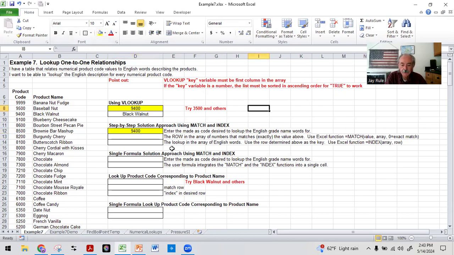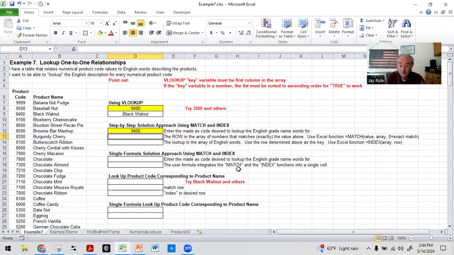Next thing I want to do is show you how we're going to look for the matching row in the array of product codes where 9400 appears. Can you see where it will appear? What are we going to get here? Let's see. I've got an array that I'm going to light up. This would be 1, 2, 3, 4, 5. Do you see the indexing there? This is going to be the first entry in my array, so the row in the array is going to be 3.